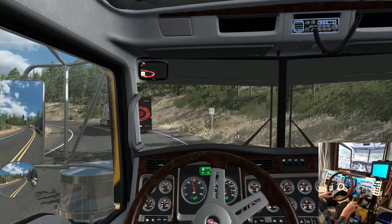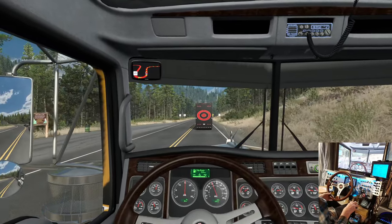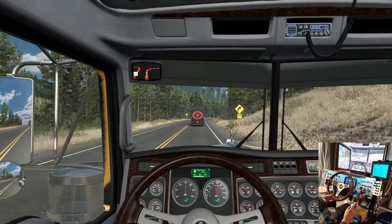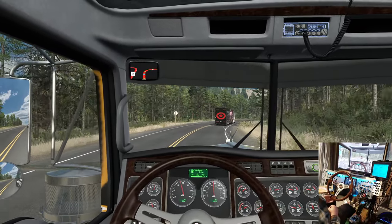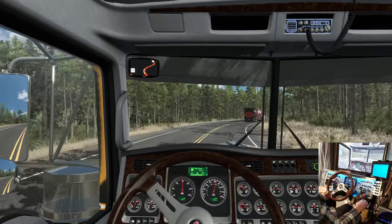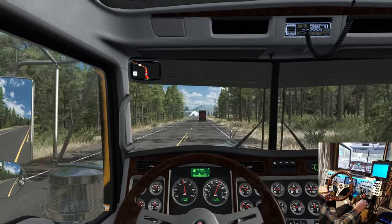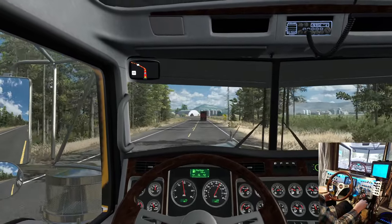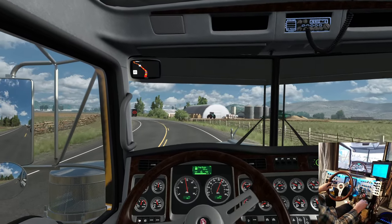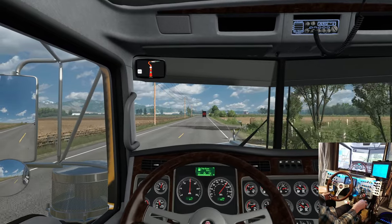Man, Juan Pablo must be sleeping in the back. He didn't want to wake him up. So I guess that's supposed to be Target. Chip Ganassi. Miles to go, so yeah, we're almost there. That dude's checking out on us too. I guess I better get going. I have that pump truck behind us passing us.